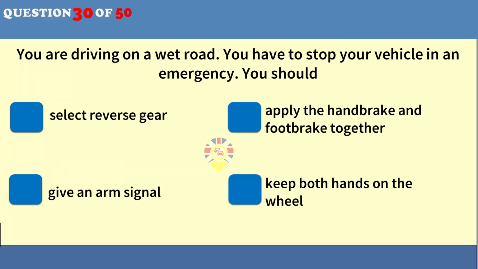You're driving on a wet road. What should you do if you have to stop your vehicle in an emergency? Select reverse gear. Apply the parking brake and foot brake together. Give an arm signal. Keep both hands on the steering wheel.